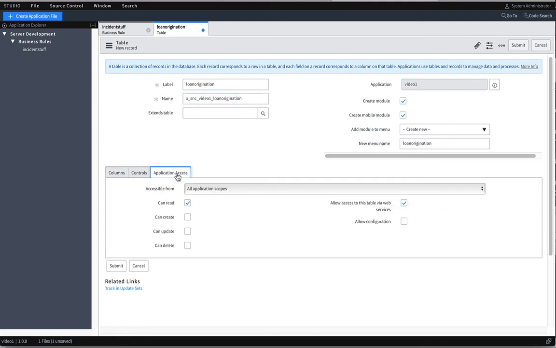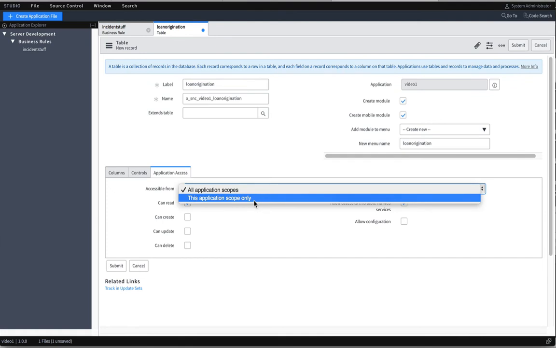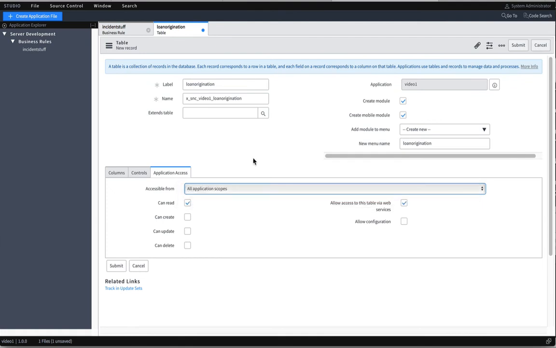Now there's a tab called Application Access. Now, this is where you can let other applications, as an app designer, you can decide, I want to shut this down. This data is private only to this application scope, or I would like to share this across the single data model. This applies as well for script includes.